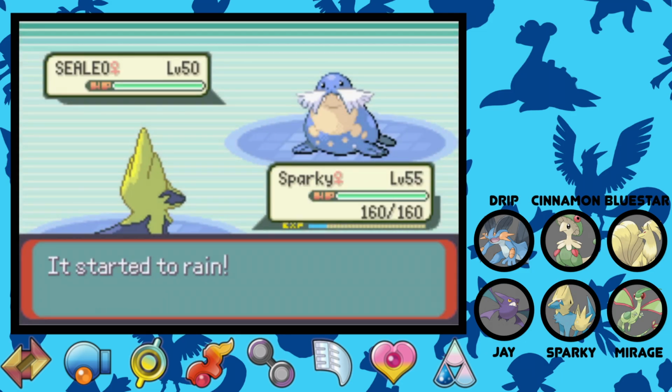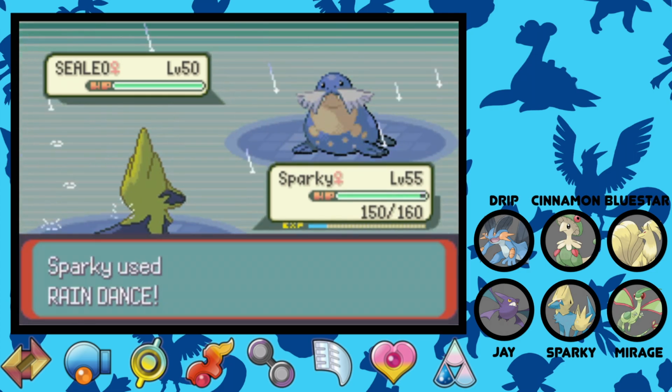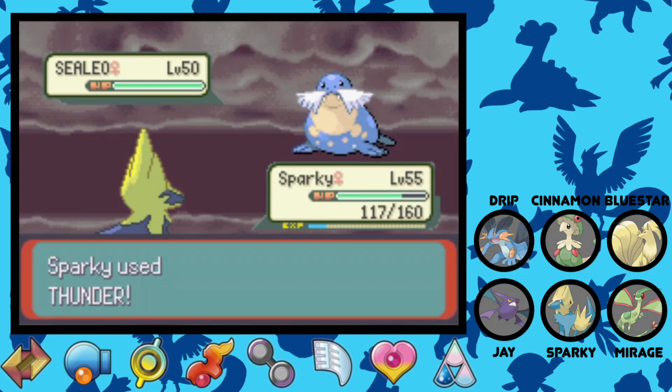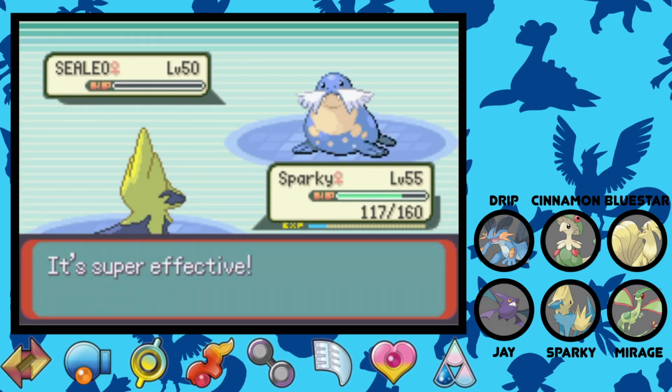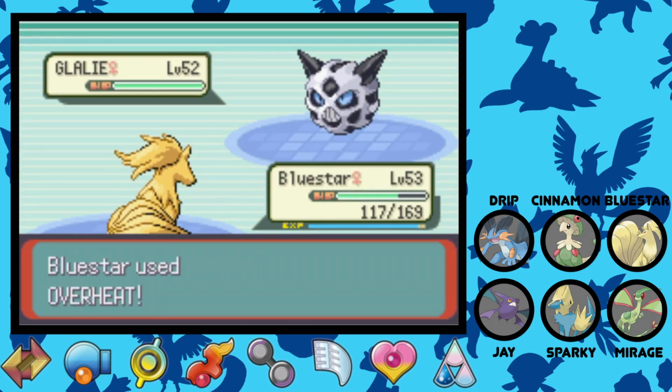It's Sparky time, baby. Glacia leads off with Sealeo, which I know is going to set up the hail, so I go for Rain Dance, which I specifically taught to Sparky. And now, playtime's over. Sparky unleashes a row of perfectly accurate Thunders, taking out her 2 Sealeo and her first Glalie. The rain stops, so I'm able to switch into Blue Star to melt her second Glalie with Overheat.